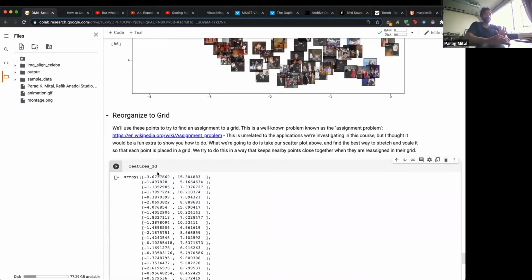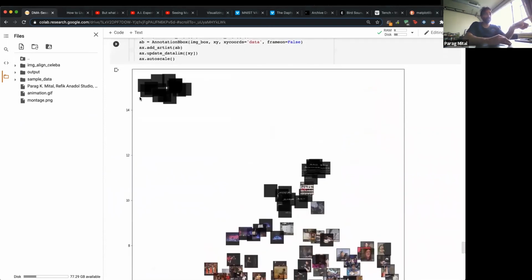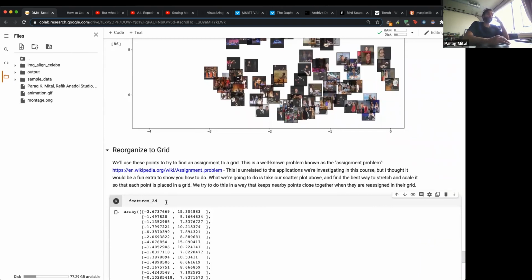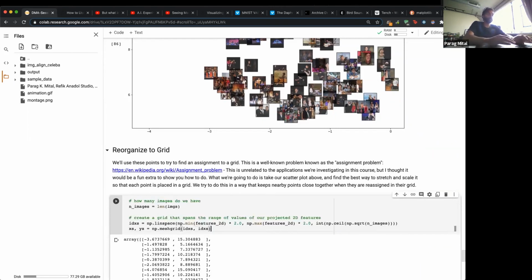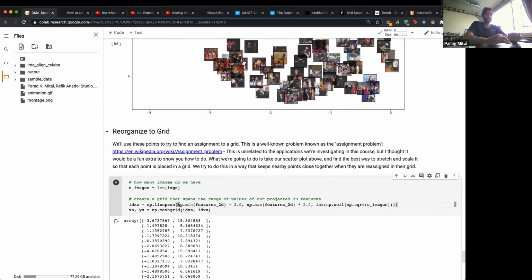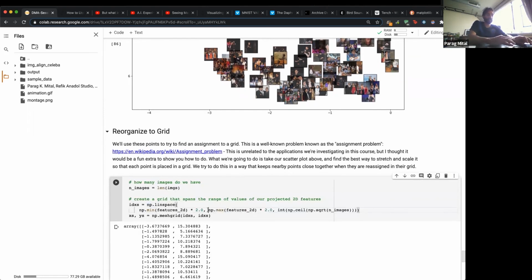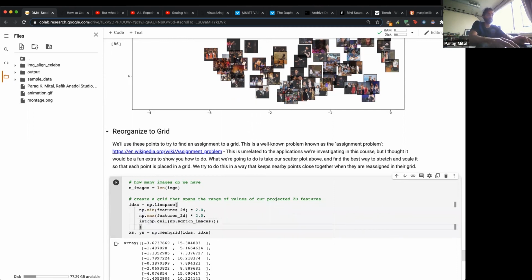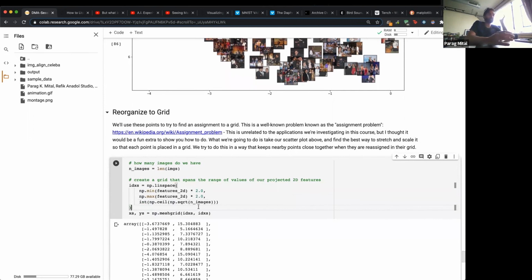And what I want is a sampling of points in a similar range, but a sampling of points that represent a grid around these points. So I've already done this, and the way that we're going to do it is create a set of points that are around the range of our features.